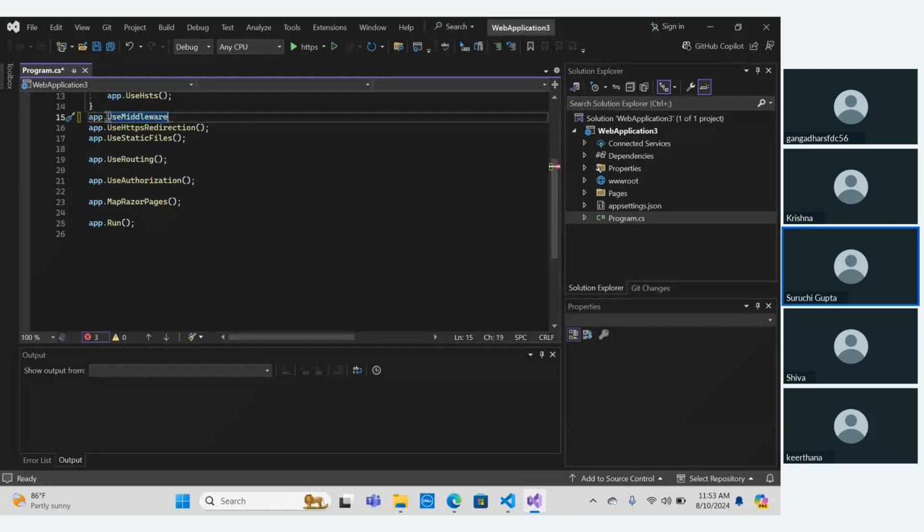It can be error logic, image logic, or server logic. Now just remove this code. If your interviewer is not getting what it is, just say it is a pipeline.